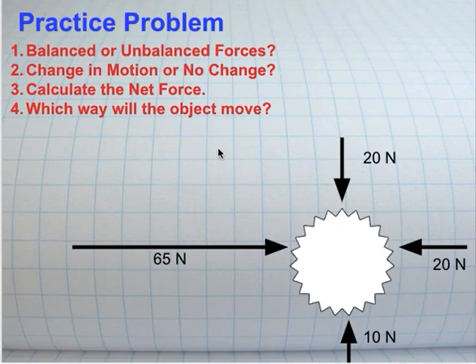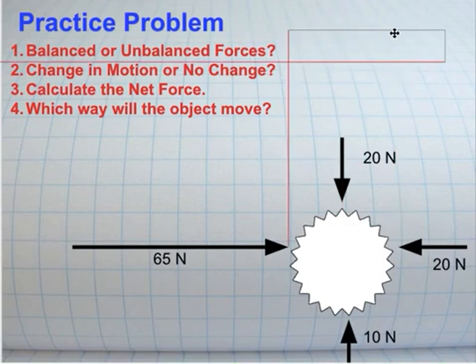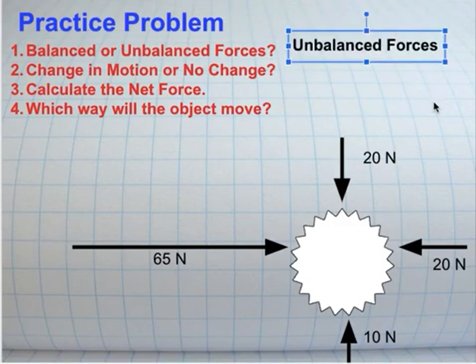And a lot of times, even without calculating the net force, we can sit there and go, if you look at the picture, you can clearly see that the forces are unbalanced, just because, number one, this arrow is much, much longer than this arrow. For something to be balanced, the entire problem has to be 0 newtons. So in this case, we know that it's unbalanced, so I'm going to move over and say this is an unbalanced situation here.